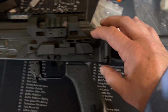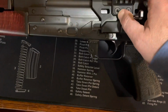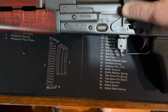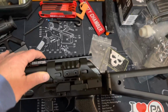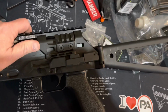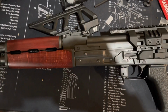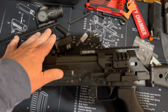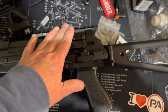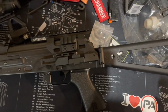Also, the next part of it is, hey, you can just remove it, it doesn't interfere. Well, that's not true either. Once you release this thing, when it slides back and you're trying to take it off, it runs into the mount here before you can take it off. So just a little update. I think what I'm going to do is put the master mount back on because I like how the Primary Arms sits with it.